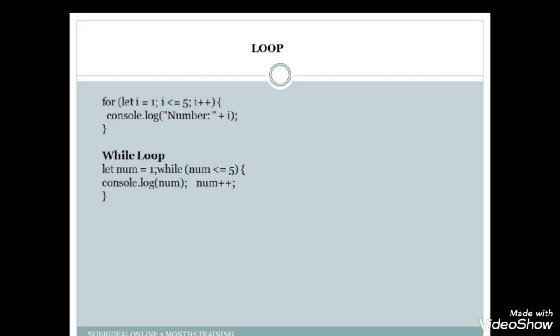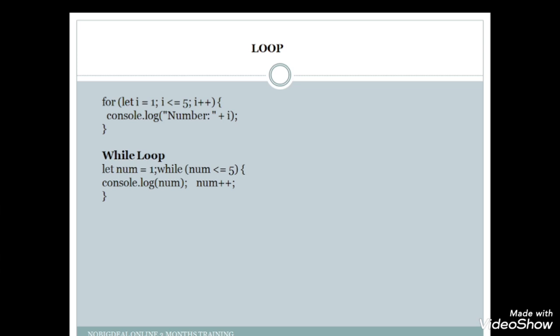So from what I'm seeing here now, it will now loop 1. When it's coming back, every time it displays the answer, it will now go back and check the condition again. So if it's coming back now, it's trying to check like let I equal to 1. So definitely this I now is no longer 1, it becomes 2. It will keep on iterating because we use I plus plus. So if it prints 1, when it goes back it will print 2 and replace it as 2. If it's going back, it will replace it as 3 till it counts to 5.